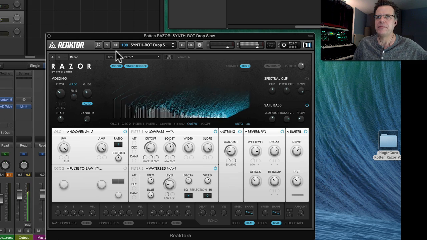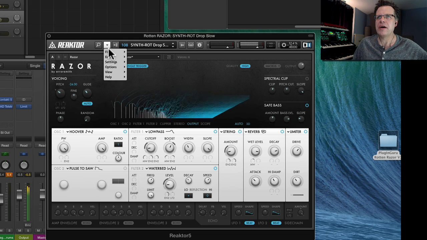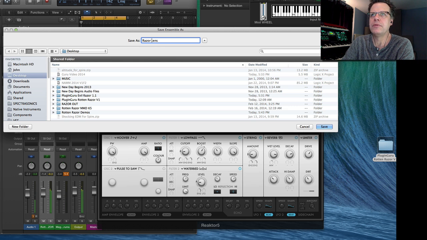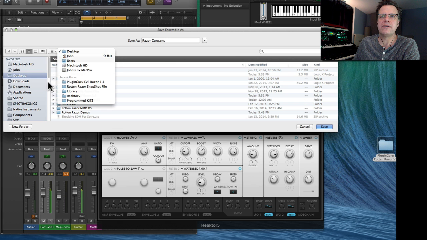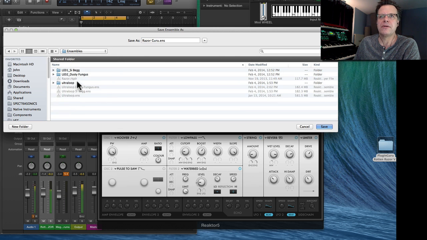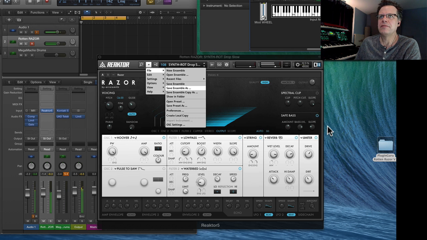At this point, now is when you go over here and you go File, Save Ensemble As, and let's call it the Razer Guru. And we want to save this to Documents. Let's go to Library, to Ensembles. And see, I got Razer right here. Let's go save.